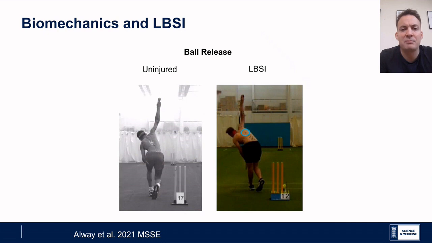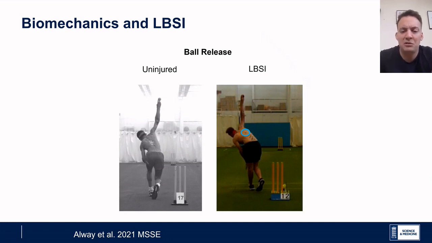And finally, at ball release, what we find is that our injured players actually have less thoracic side flexion than the uninjured players. And while side flexion has long been looked at as a risk factor to lumbar stress fracture, I think what this shows is it's important where the side flexion comes from. So if the side flexion comes from the lumbar spine, that's likely more risky than if the side flexion comes from the thoracic spine. As we know, a degree of side flexion is needed to get the arm in the right position to deliver the ball.